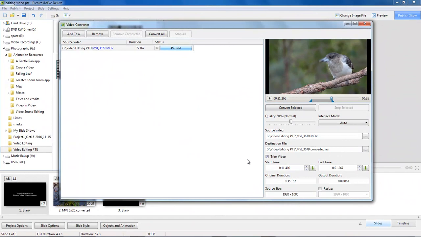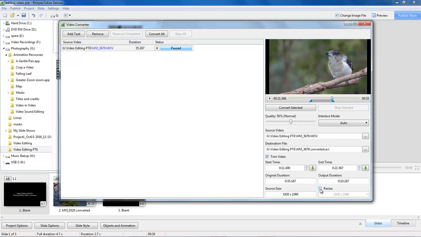Now as you can see, if you look down into the options down here, I've ticked the trim video option and I've got 9.8 seconds. Let's just increase that a little bit, just make sure we pop into the 10 seconds. There we have 10.1 seconds of video that's going to be trimmed from the center.